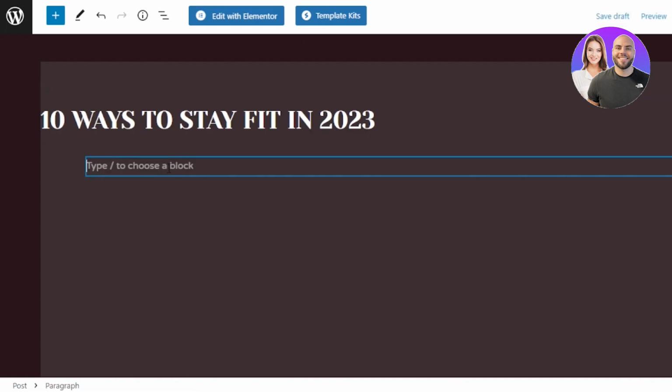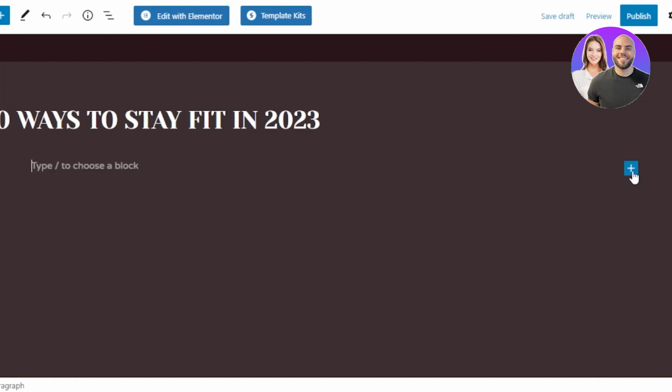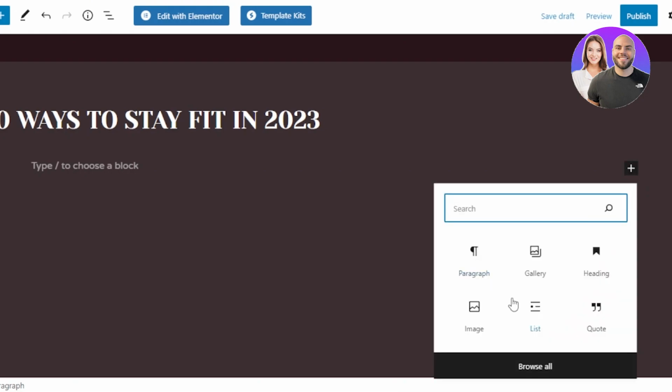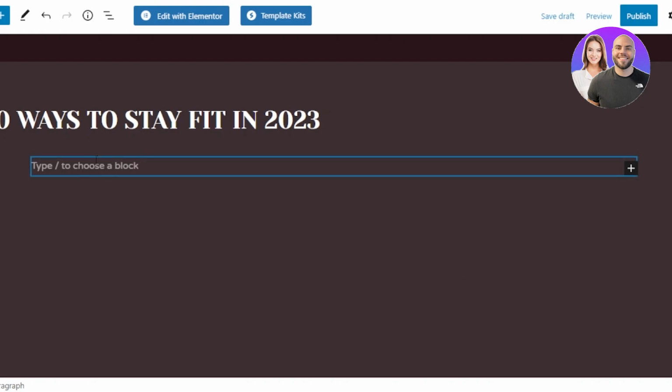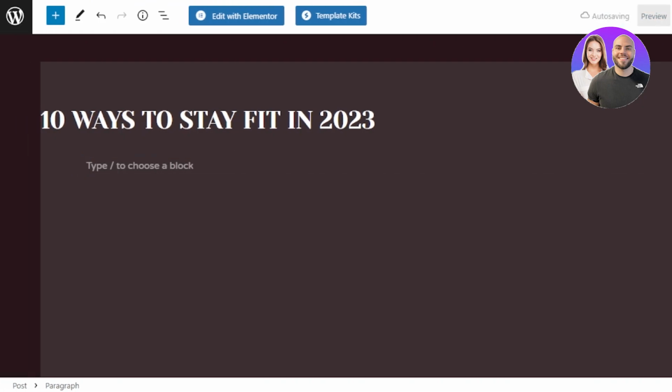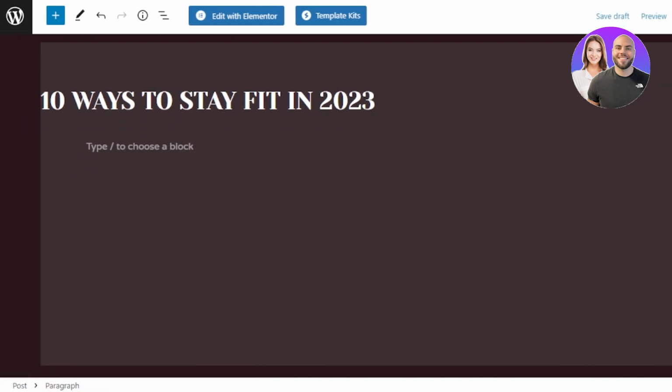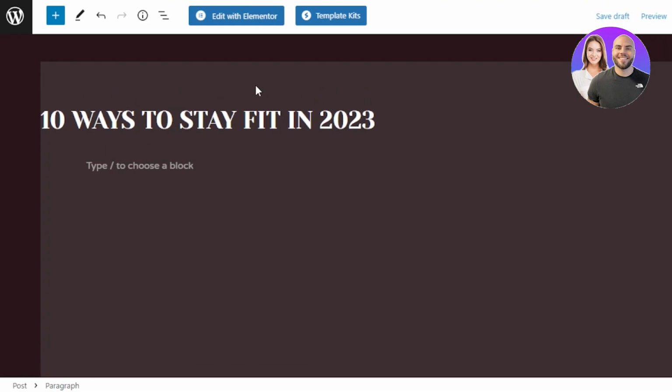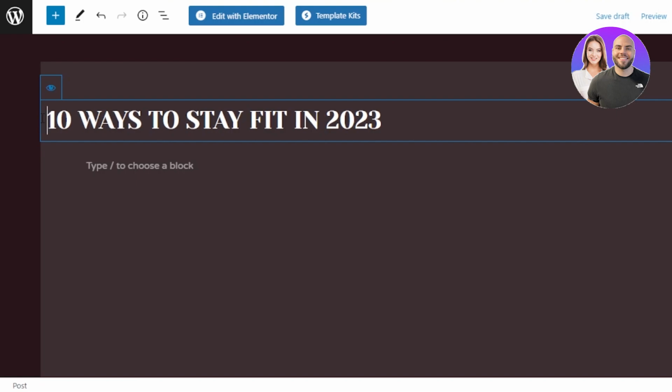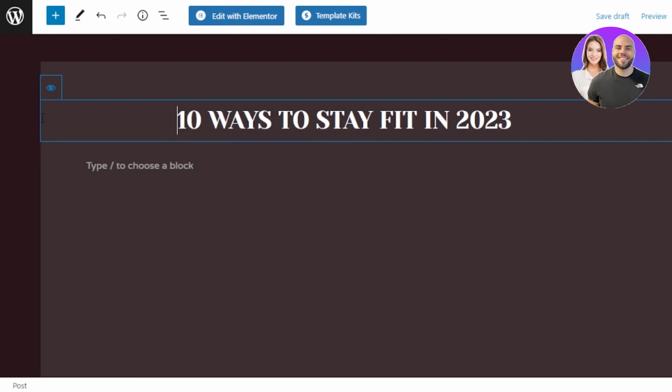And after that, we have to choose a block. So this is where we just copy and paste our blog here. If you want to write, then you can choose the paragraph option. And this is where you will add your paragraph and the text that you have. We can even insert images and videos for a blog that we are creating. And of course, we can customize our blog and the style that we want.